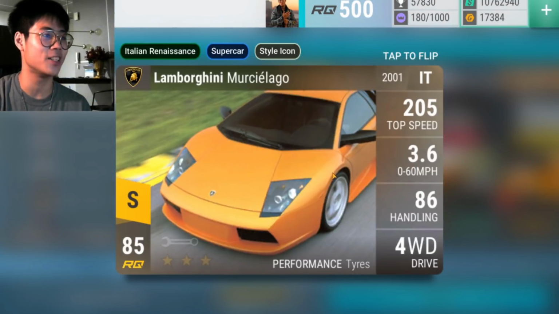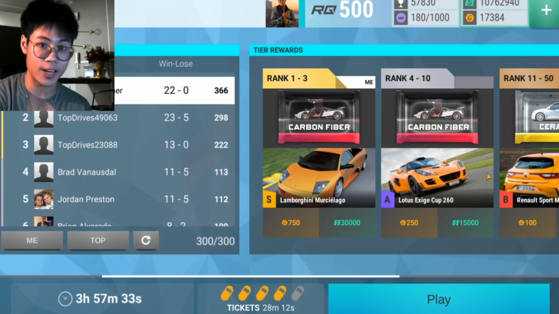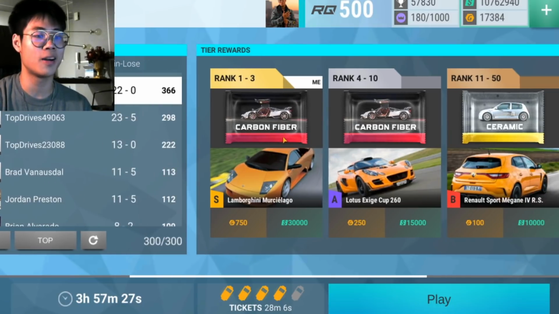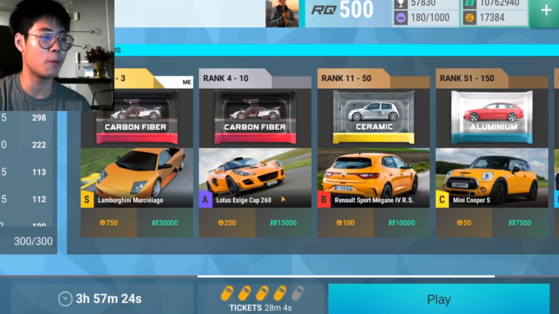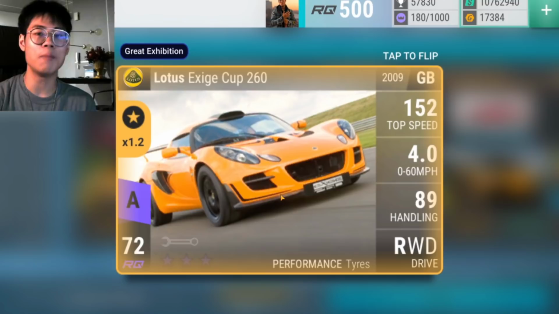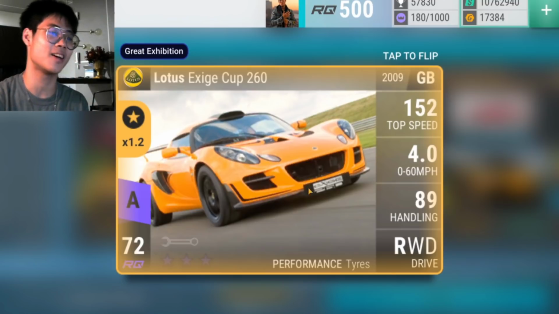It has a style icon tag. It will have a niche. If I get it, I don't know if I will, but if I get it, it will go well with my Aventador. But at the end of the day, it's a legendary, and I get a carbon fiber. Obviously, this is a great car as well, but once again, I don't really need it, right? So if you want to go for the 260, then I'm doing you a favor by giving you losses and putting you in Tier 2, because I don't need this car, to be honest.